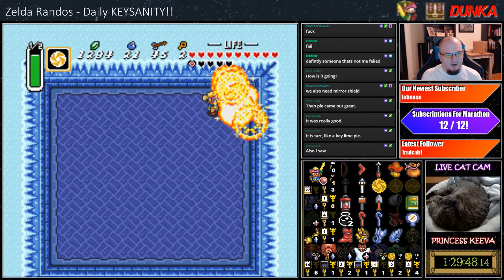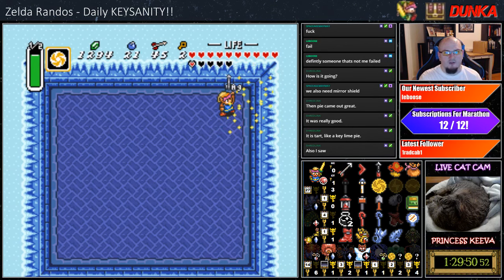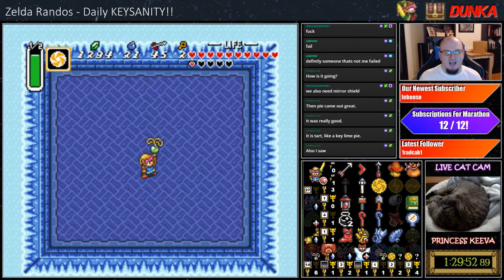I'm actually gonna move out of here. I wanna see what item I get. Oh, it's silvers. Well, that's nice, but I didn't really want that.